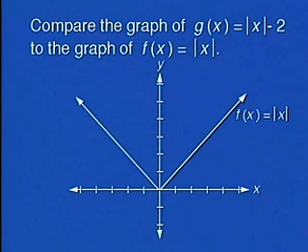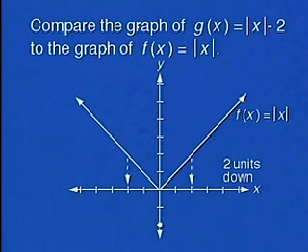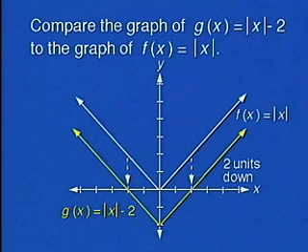Now, we know what the graph of f of x equals the absolute value of x looks like, and what we're going to see is that the graph of g looks just like the graph of f, it's just that it's been shifted down 2 units. And what do we see? We see that the graph of g is the same shape as the graph of f, it's just been moved down 2 units. In fact, its origin was shifted down to the point (0, -2). Notice that for f of x equals the absolute value of x, the origin was at (0, 0), and that point was slid down to (0, -2).